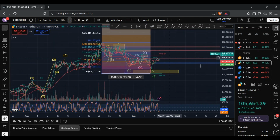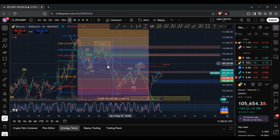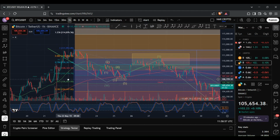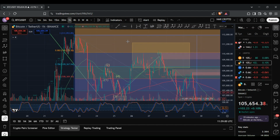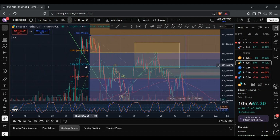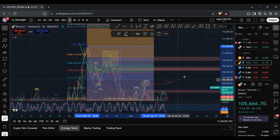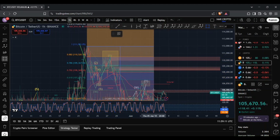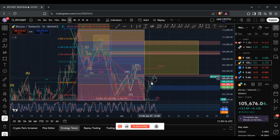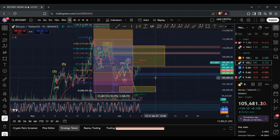And what I will be looking for is for Bitcoin to reach anywhere between that 50 to 78.2% retracement level. And that 50% retracement level sits at $106,000. And the 78.2% retracement level sits at $110,500. And so if Bitcoin was to tap into this region, then that would confirm that we are within a corrective move. And as you can see, we haven't yet breached into this zone. And so I am looking for Bitcoin to tap into this zone.